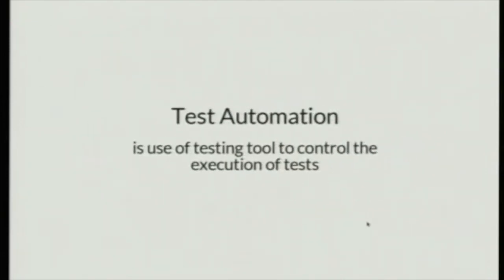Now, the test cases you want to automate could be the ones which may have a lot of test data, or which may need to be tested repeatedly, or which may involve a lot of regression. Test automation is nothing but the use of a testing tool to control the execution of your tests. Suppose you have a small application today and you think you want to stick to manual testing for it because you can go with it.